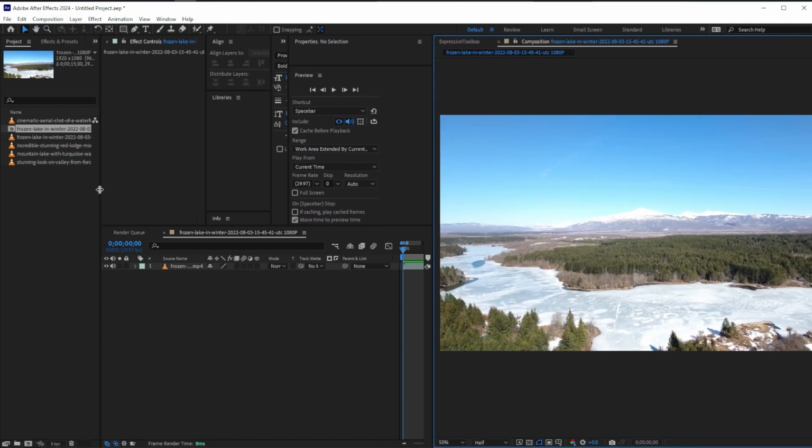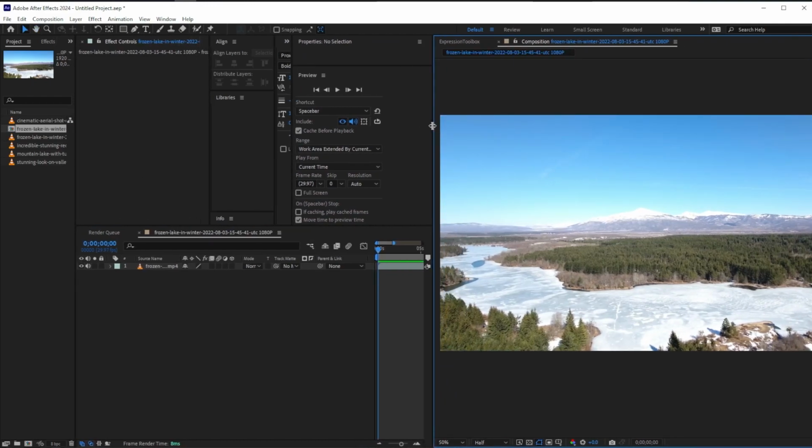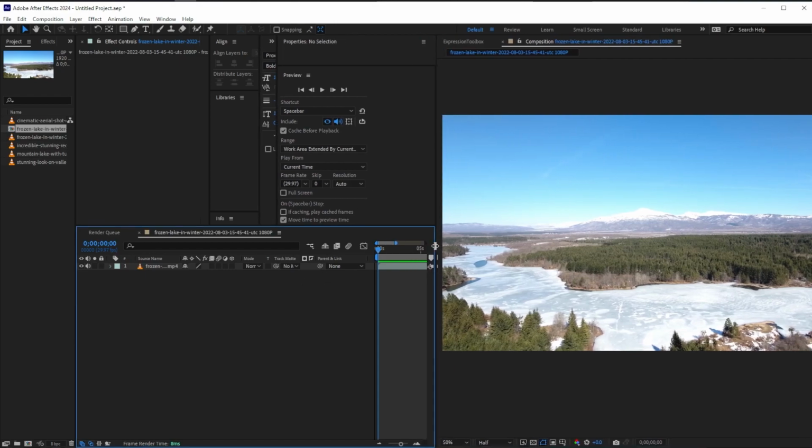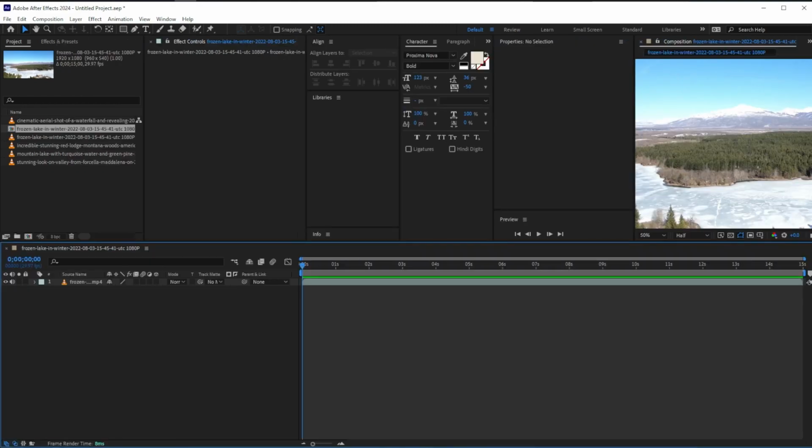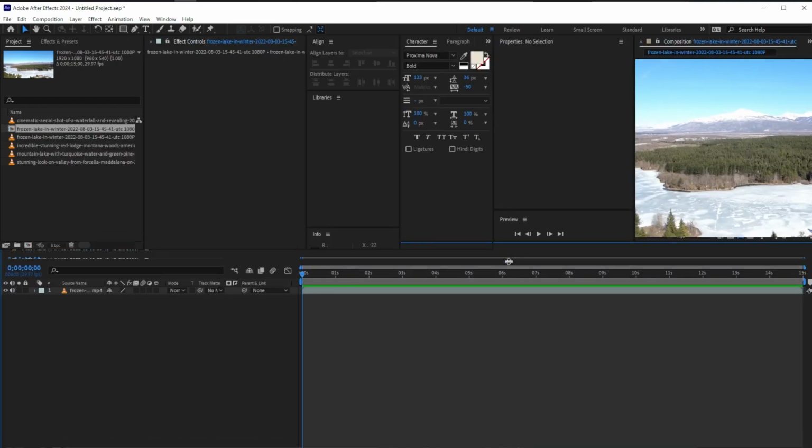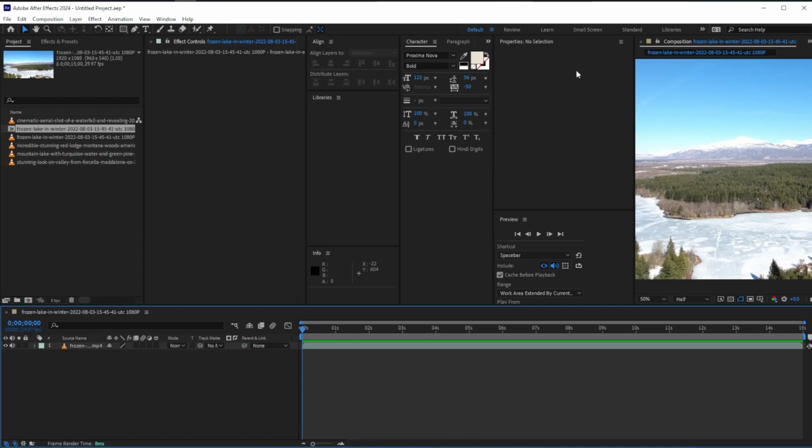Now it's all going to sit happily and neatly over here. This is kind of a small space for screen capture purposes, but you can rearrange all your windows and panels to suit yourself. You can just drag them around like this, and you can see how the green line is going down there at the bottom, and it'll give me a bit more room. You can change this to suit your own needs as you go.